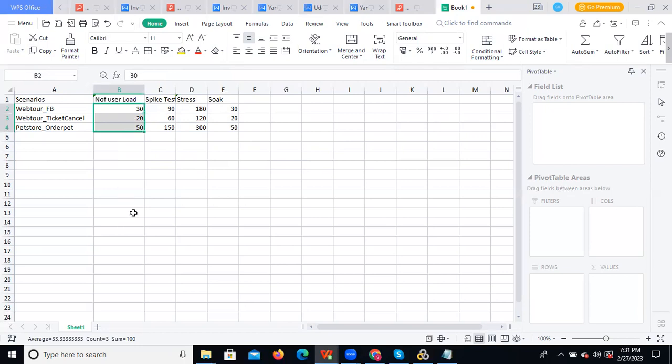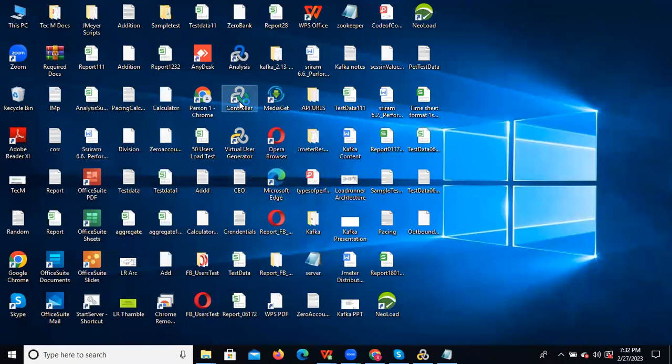You can design it yourself that way. Every user batch can be 10, or 5, or 2, and 10 seconds or 5 seconds, as you want. More than 2 minutes, don't cross. Keep that in your mind. You can design one scenario for the load test, one scenario for the spike test, one for the stress test and one for the soak test. So all these scenarios you can design and test. Now I will open the controller.